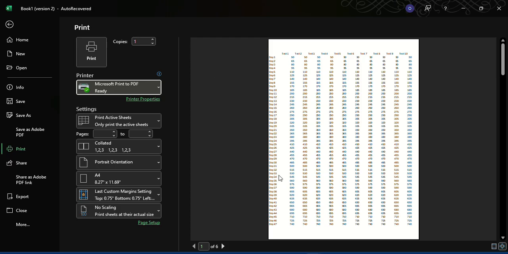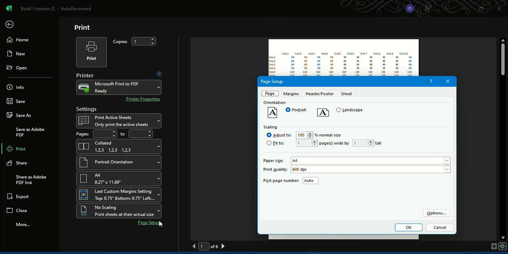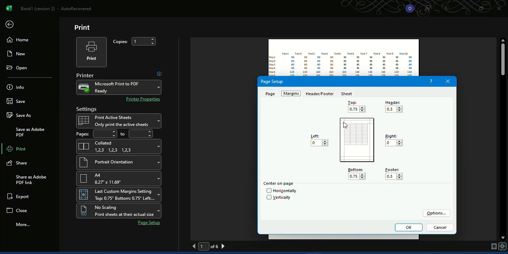Now I can also decide to say, okay, I want to squeeze in more. I can actually launch the page setup dialog box from the preview here. Just come down here, see my page setup. I choose that, just go back to margins. Top and bottom, I decide to move it down to 0.